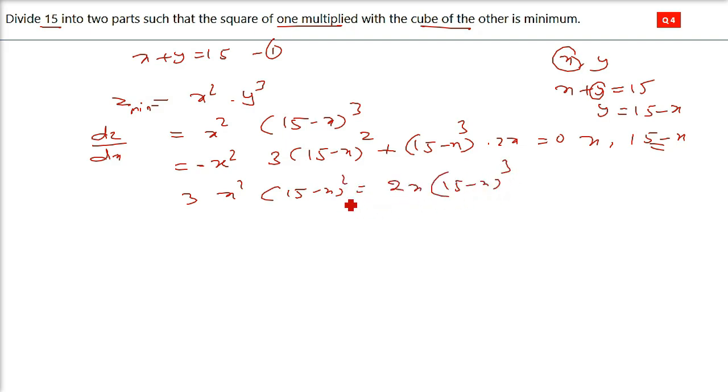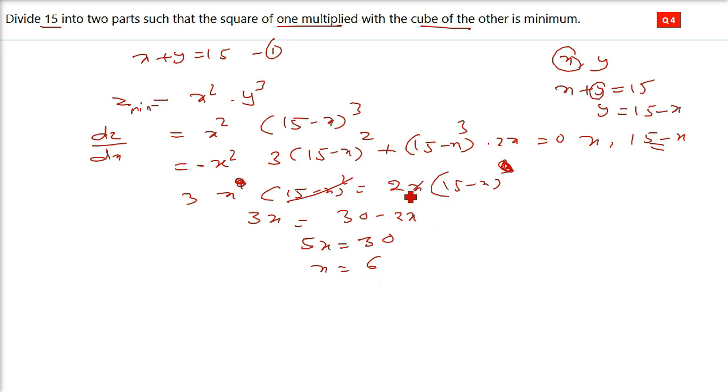Now both the sides we have equated. Most of the people will do it like this, and you will see that you will land up with a problem. If I cancel both the sides, like I divide both sides by 15 minus x and by x square, you will see just one value, and that is the correct value also. But this is the value you get just by equating and cancelling things randomly. X is 15 by 2, that is 5, 6, 30.